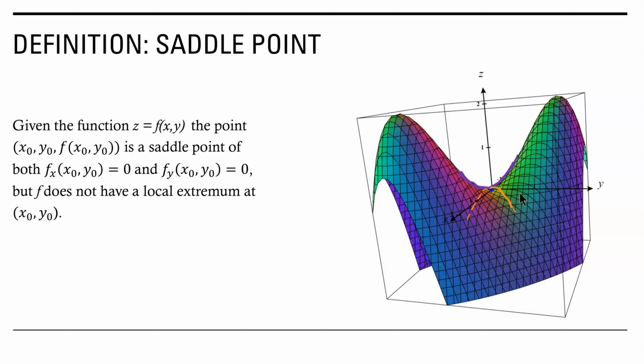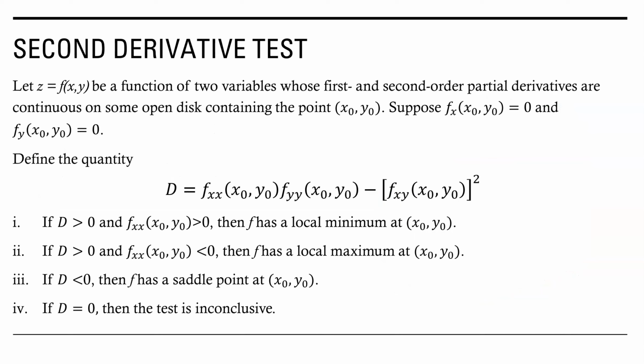And this is in the direction parallel to the y-axis. And so we can consider, what would the derivative be right here if we're looking strictly in the y direction, and notice that that derivative should be 0 because there's a relative maximum in the y direction there. So that's how you can have both partial derivatives equal to 0 but not have a relative maximum or a local maximum or minimum.